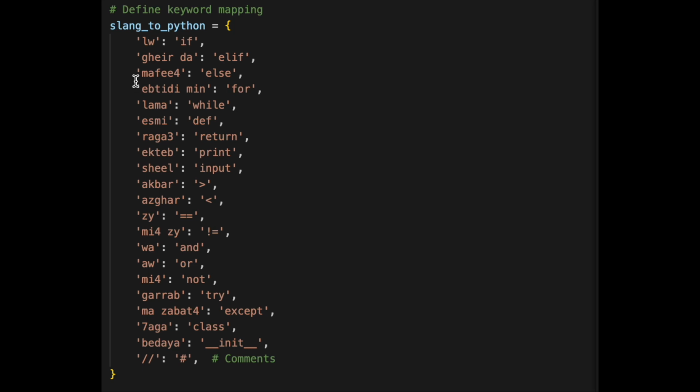Now let's look at the implementation for this project. The first thing I did was to create a hash map of the different Arabic words and map them to keywords in Python. So here, law is if, غير ده is else if, and then mafish is else. So I go with that pattern throughout all of the keywords I actually want to implement. I'm basing the syntax off of Python. Instead of creating my own language from scratch, I just want to make this as a proof of concept of my idea. So here I'm just mapping the different Arabic words to different Python keywords.